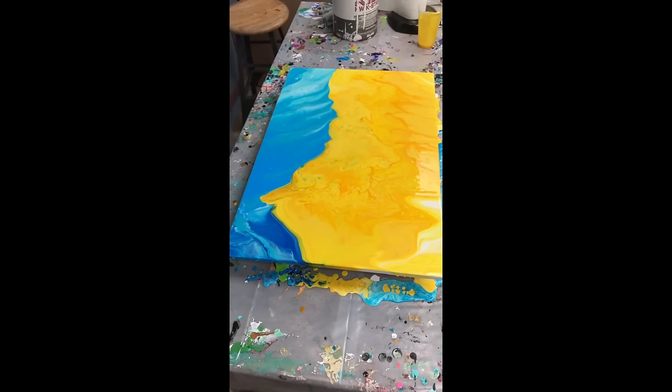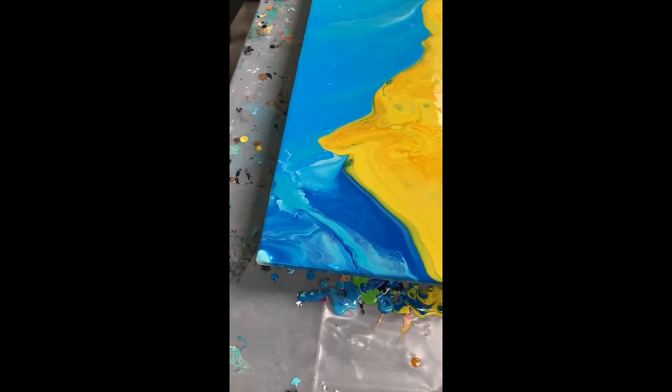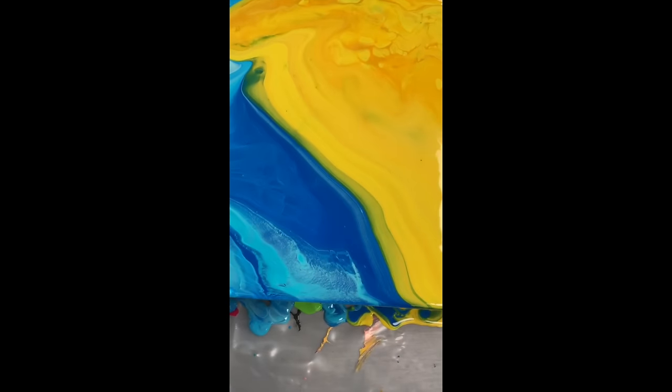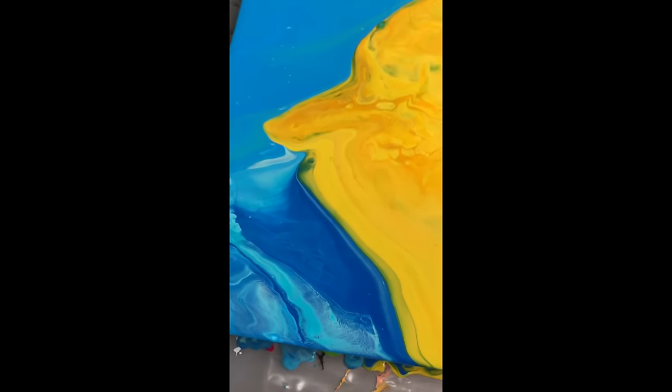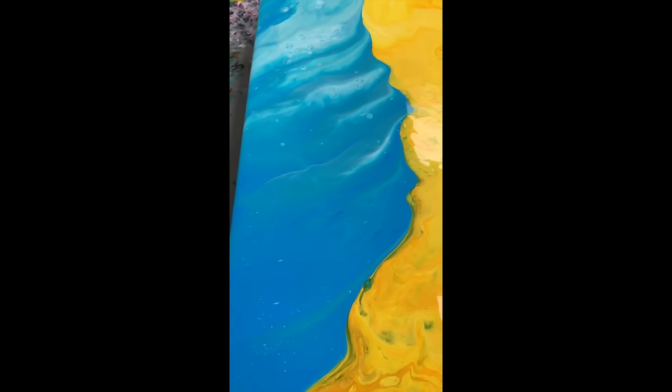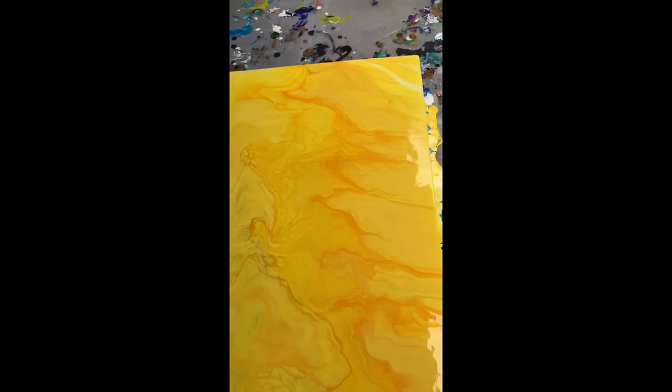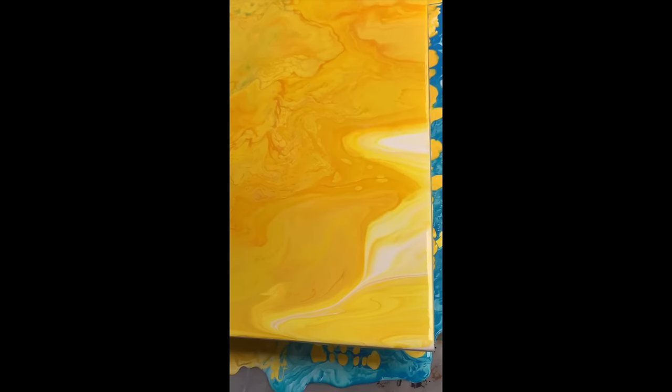This painting has been sitting here for about 15 minutes now, and I wanted to point some things out. This is my favorite part right here where this darker blue mixed and made kind of lacy patterns with the white and the lighter blue. I also like the way the two colors met and it turned green — the blue met the yellow and left a little bit of a green overlay. As you go further down the board, it starts to get a little more opaque blue, and then more white is showing up. There are a few cells, which is fine. I'm a little surprised that where the blue met the yellow at the far end, it didn't integrate more — sometimes it does a little more than others. This kept a pretty hard line.